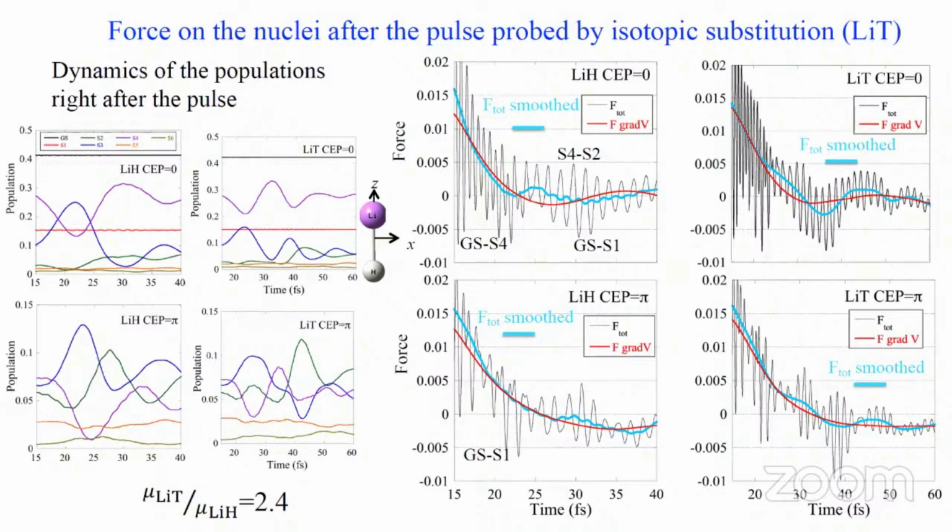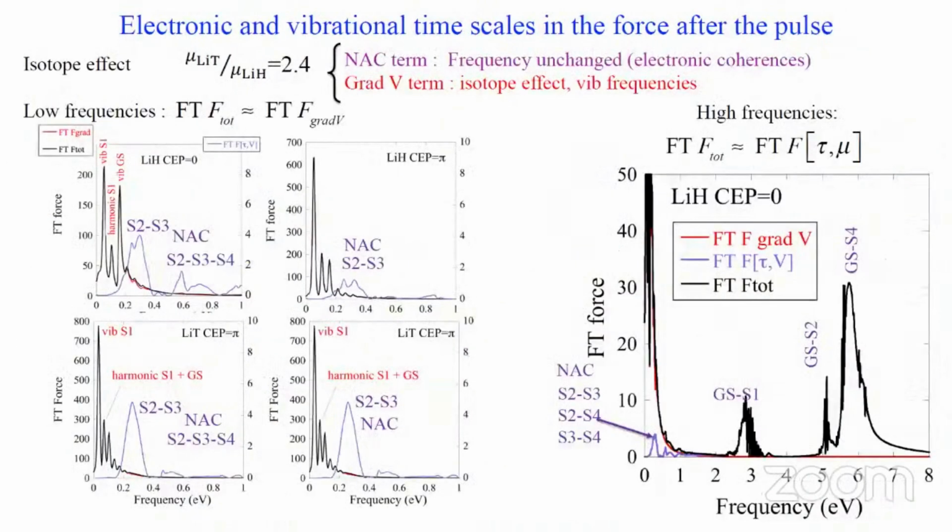And so we see this very clearly, and you see even that this period, because it is electronic, will not vary with the mass. So if I have fast electronic coherence, the mass doesn't change, because it's an electronic property. And so we decided to Fourier transform the force. And then by Fourier transforming LIT and LIH, we can see which periods are moving. This is vibrational period, and which periods do not move, and this will be electronic period, the periods of the electronic coherence. And this is the result I showed here.